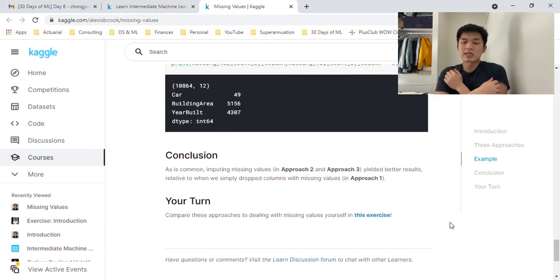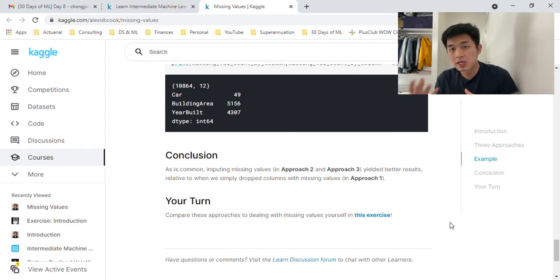So in conclusion, just to summarize, in this lesson we looked at 3 main approaches, because approach 3 is an extension of approach 2. Approach 1 is if we have missing values in a column or a row, we can just drop those missing values from the data set. But in doing so, we have to be mindful that we don't lose too much useful information in the process. Approach 2, which is a better approach, is if we impute, which is filling those missing values with a replacement or a substitute value.